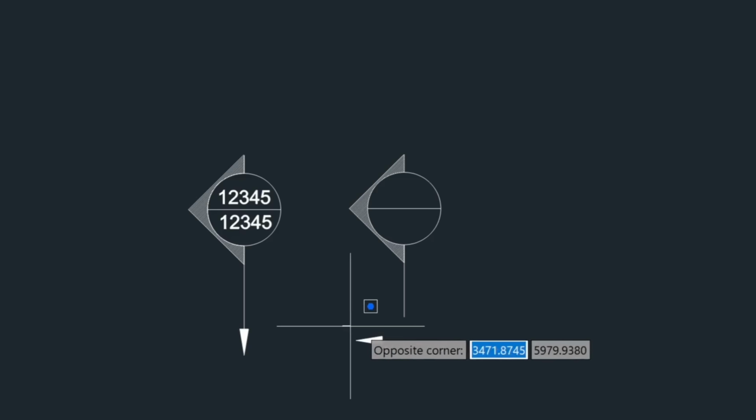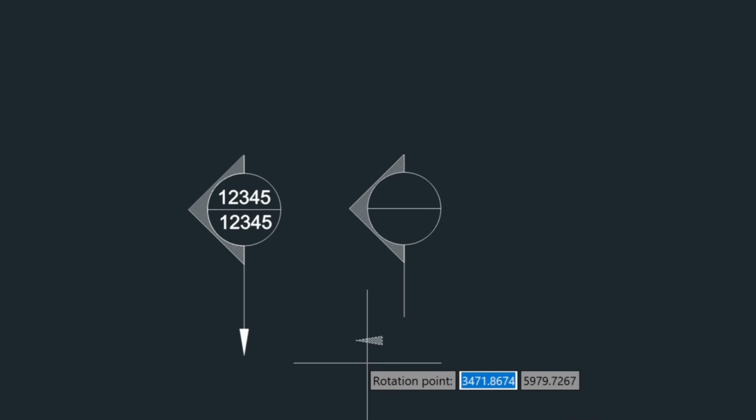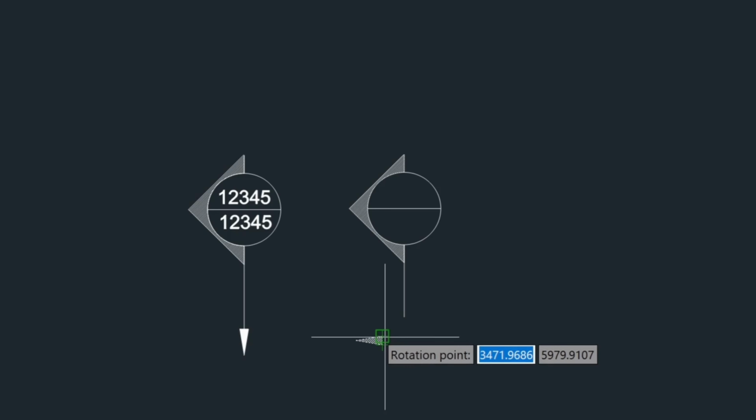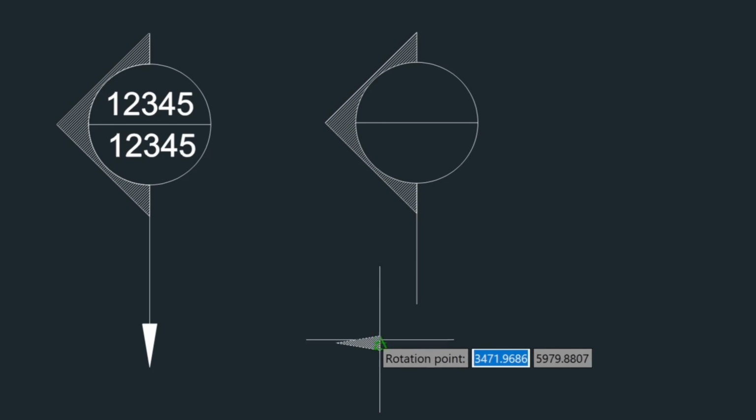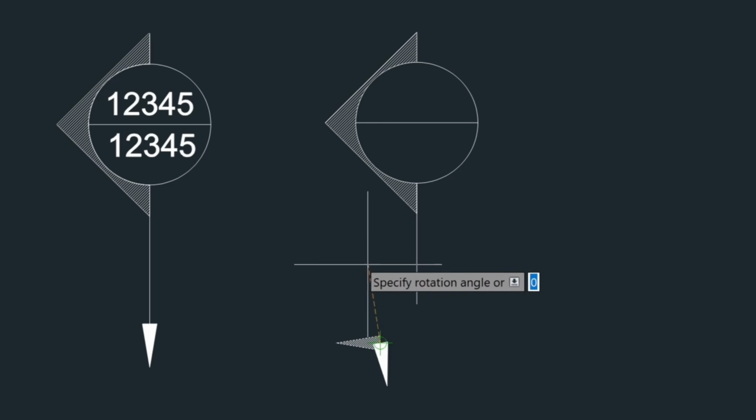I did mention in the beginning of this video, this is all drawn at a 1-to-1 scale. If you took a physical ruler to the drawing, this is what this arrow and bubble would measure. So let's go ahead and just select this, type in the RO command, and we'll rotate it from the midpoint here, then just locate and snap it up and down here.